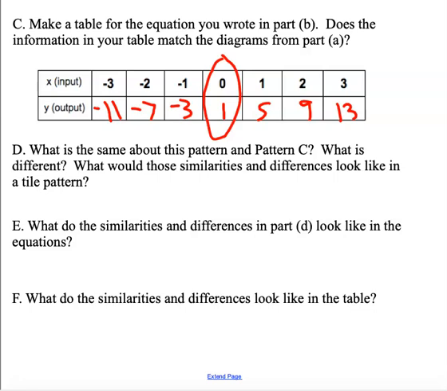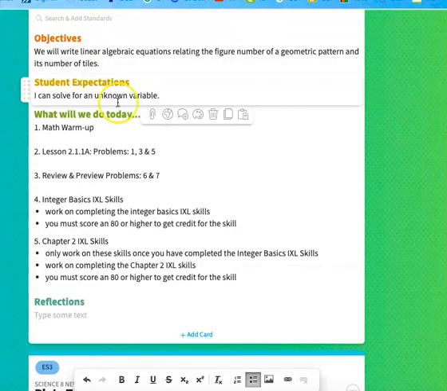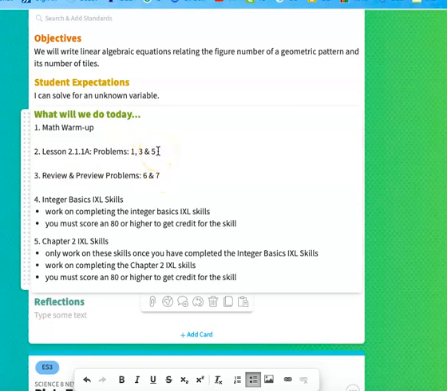So what are you going to do after this? What you're going to do after this is you are going to go into Google Classroom, and I will show you what I have planned right here. So let me get rid of this. So you did problems 1, 3, and 5. Now do the review problems 6 and 7. And you're thinking, wow, you only have 2 review problems? Yes. And because I only have 2 review problems, I expect you to get a bunch of these skills done. Now don't forget, some of you have skipped integer basic skills and you went right here. But don't forget to go back and finish these first, because I'm hoping that these will be done really, really soon. Some of you already have them done.